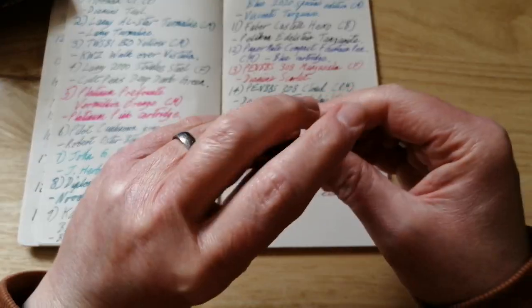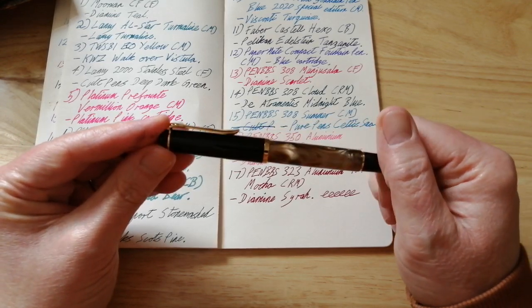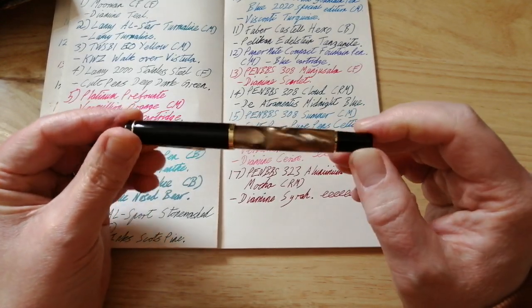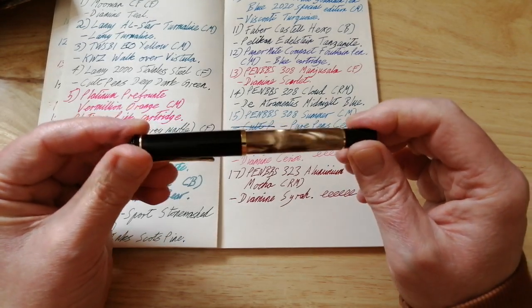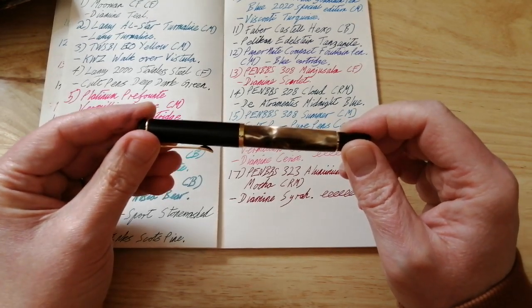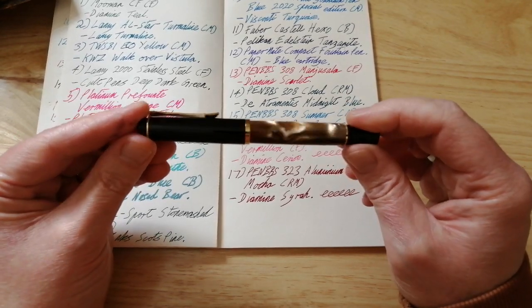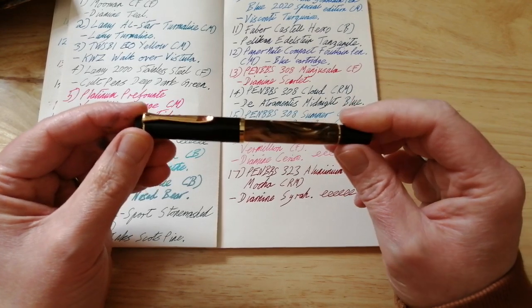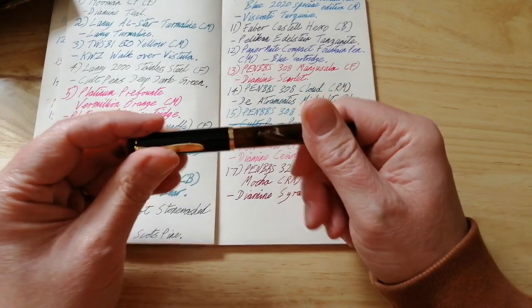Right, nearly out of ink again on this. My beloved Pelikan fountain pens. And this is a really, really nice little fountain pen. I did call it Pelikan and not PENBBS. God, if PENBBS started churning out pens like this, I'd be well happy. For the right price, obviously, PENBBS, if you're listening.